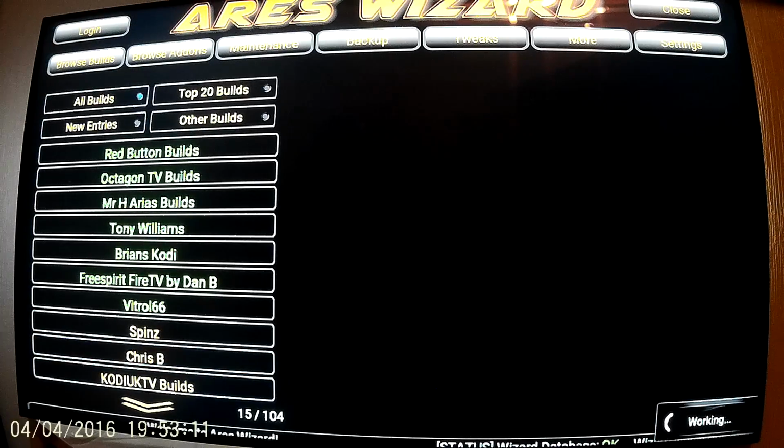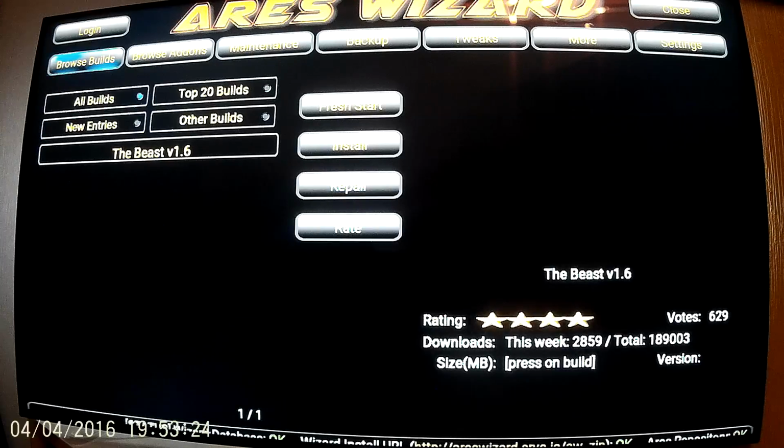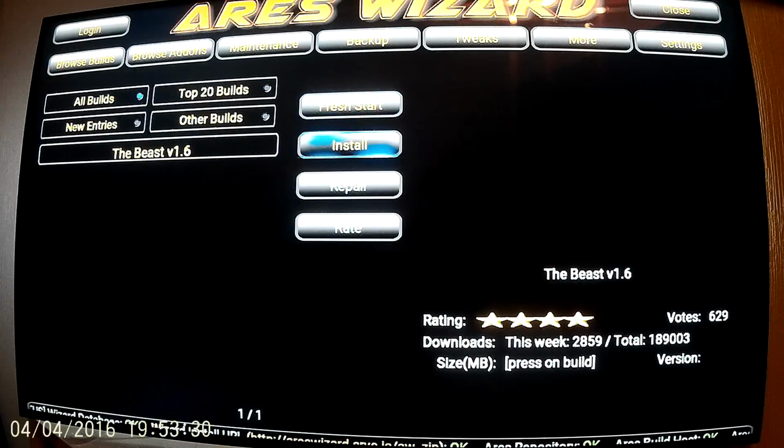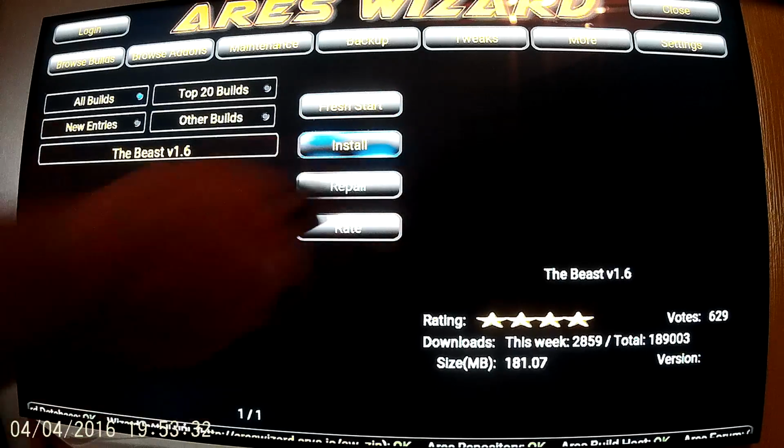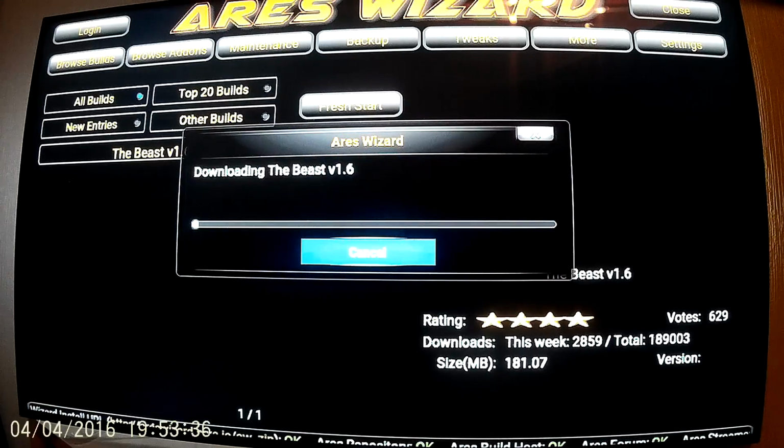Crispy. Lost the cursor. There we go. Add the Beast. Click. Then install. It tells you there how many people have downloaded it, what size it is. So click install.